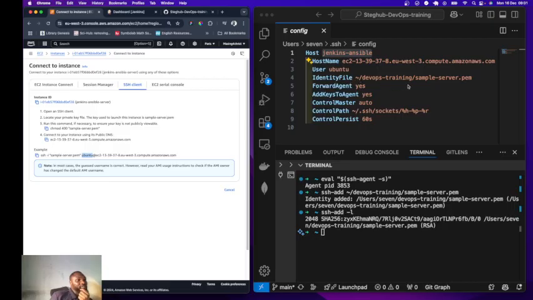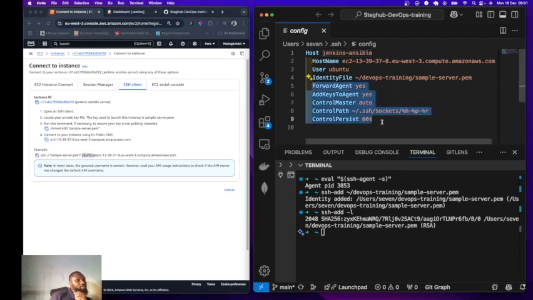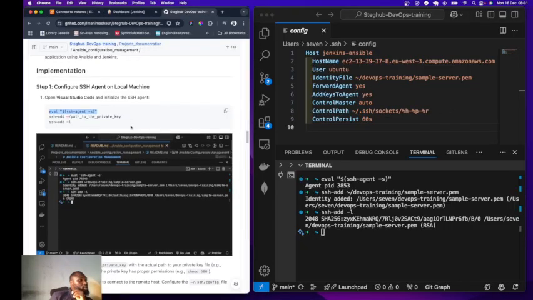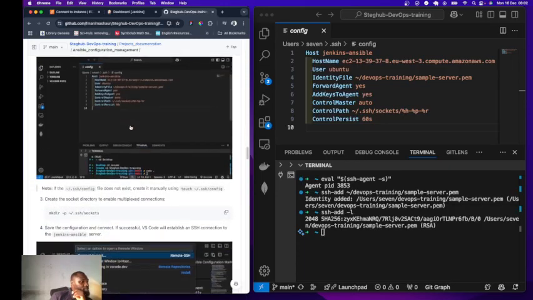Then the identity file is pointing the configuration file to my private key on my local machine, which is exactly the same thing we typed in here when we were adding it to the ssh-agent. Then I've activated the forward agent. The other entries are just basic information that you need to add to your configuration file. For this control path, you are likely not going to have this socket, which is a custom location. So you probably need to create that. I think I left a code somewhere here.